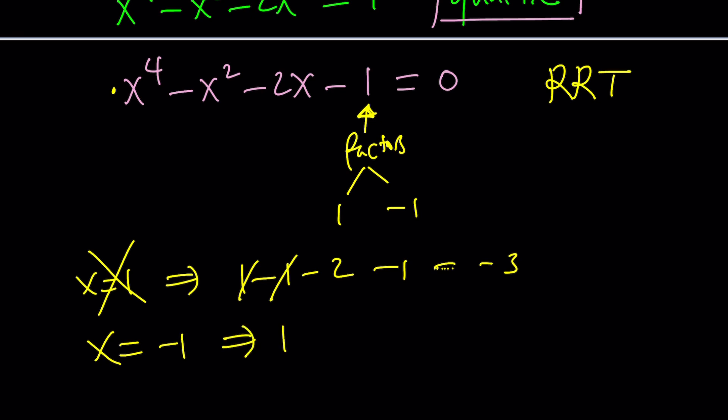When you square negative one, it's going to be one, but there's a minus sign. Here, it's going to be a plus sign and minus sign. We're so close, but this is one. That's not a solution either.